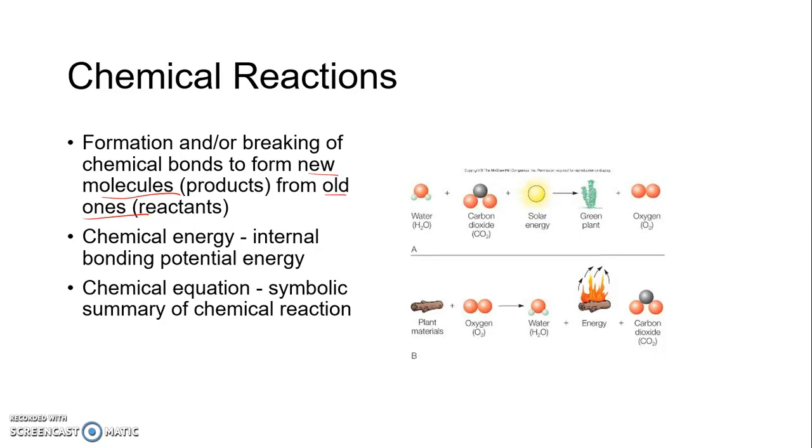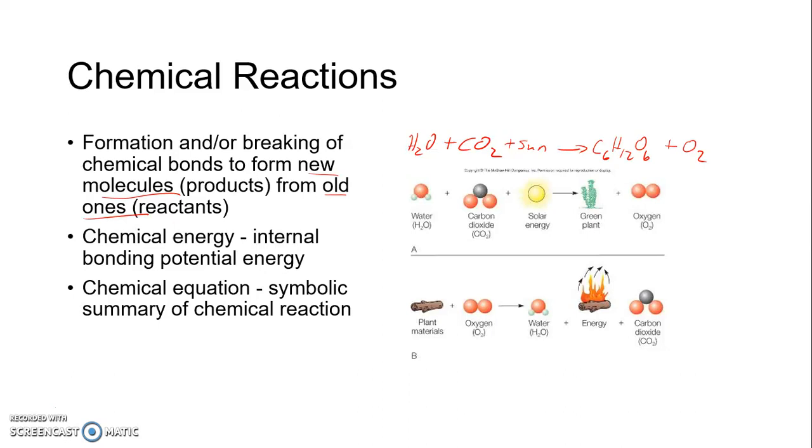You have water and carbon dioxide, and they just exist by themselves. But if you introduce them to a plant and also introduce them to sunlight, then you produce whatever is needed for a plant to grow. This would be sugars. So probably the simplest would be that form. And then as a result, you're left with oxygen.